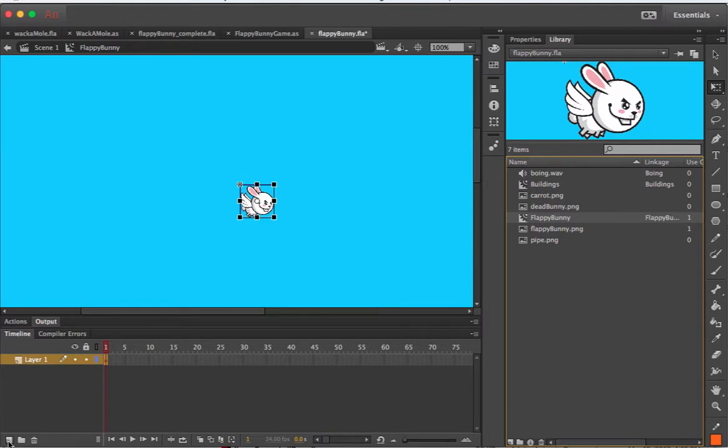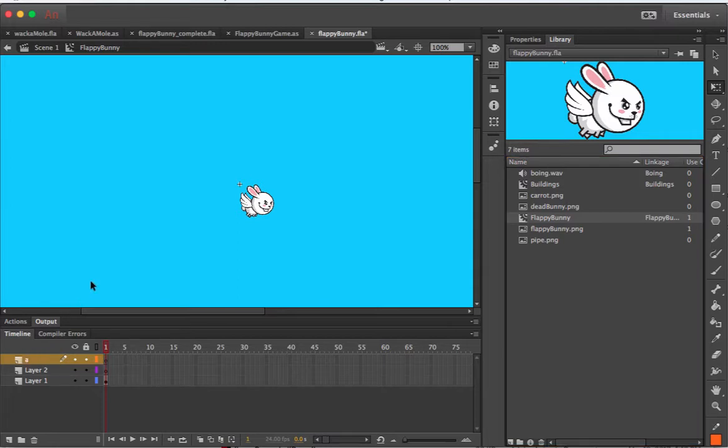Alright, we're going to add two layers, so I'm going to use my new layer button down here at the bottom, left hand corner, and my top layer is going to be my actions layer. Now I can add actions or ActionScript on a timeline. I don't want to add a lot of complicated code on my timeline or else it will not compile correctly. But we can put things like stop and go to and play, and those kind of actions will compile correctly on your timelines. We'll go ahead and make the second layer called our labels layer, and we're going to use this layer to label our keyframes. And then the last layer is our bunny layer, and that's where we have our bunny character and where we'll manipulate him.